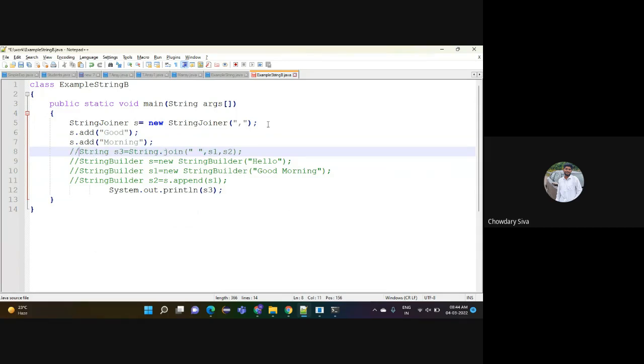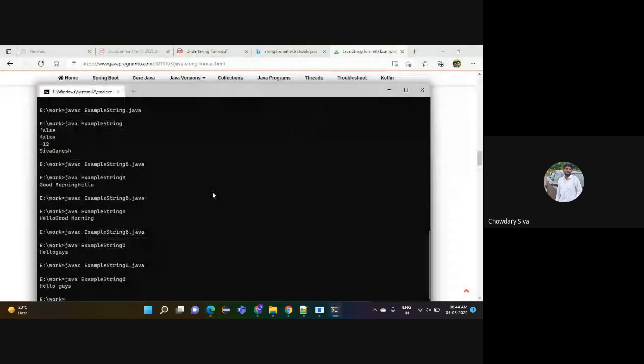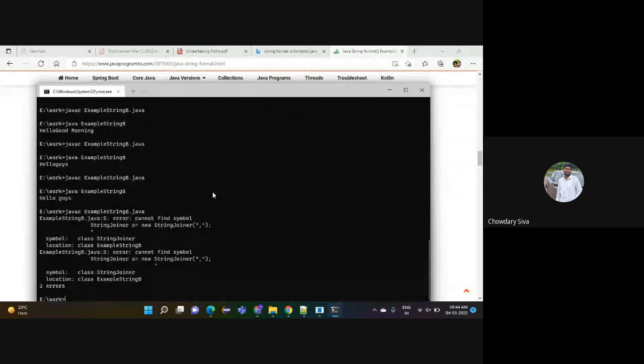Now System.out.println of s. So definitely it will give an error. Why? Because I cannot find this in StringJoiner.